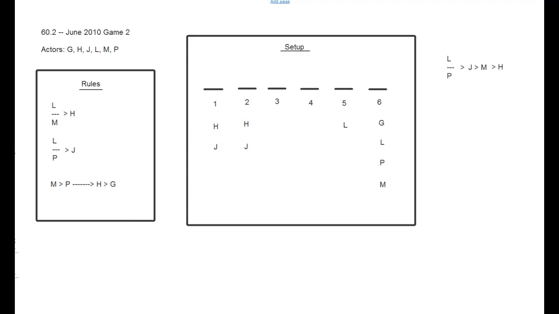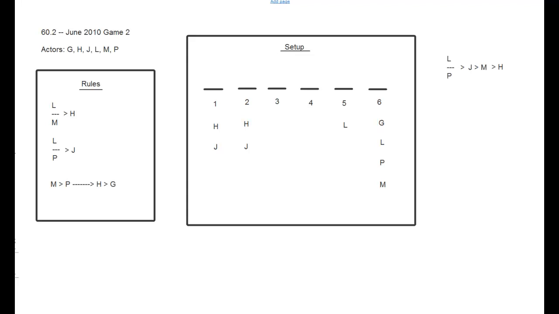So I need to think for a second to see if there's anything that I can say about where G is going to go. And this rule, you might think you would at least need to consider and see if it applies or not. The rule applies when M is before P, but in this case P is clearly before M, so this rule is not going to apply. Alright, this rule becomes irrelevant. The only other rule we have about G is this no-go over here, the fact that G cannot be sixth.